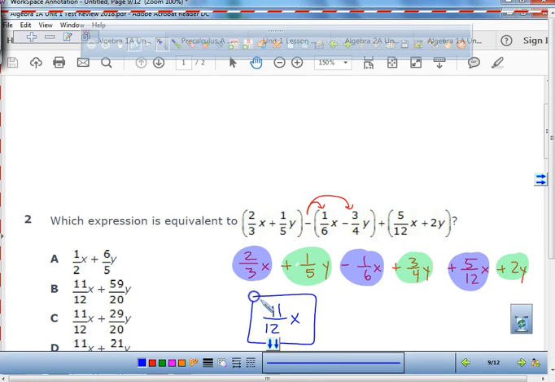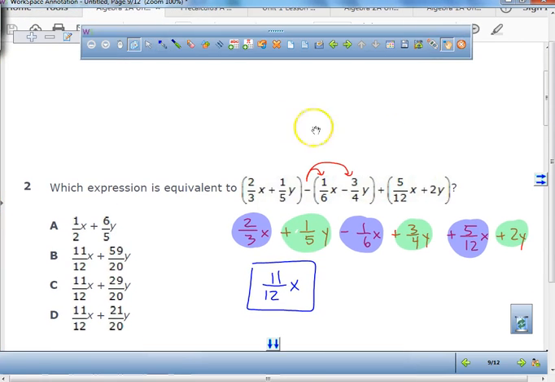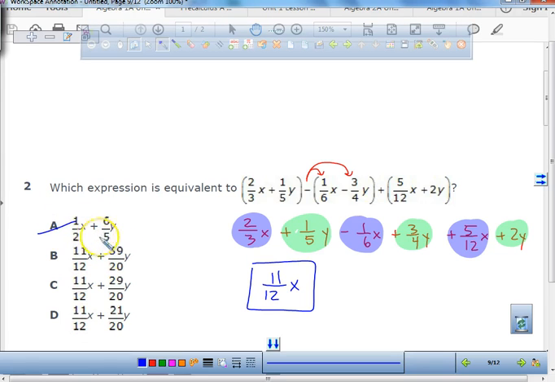See that part? So what we're going to do right now, boys and girls, we're going to scroll down and go, ooh. So far, guess what? That's 11/12. That's 11/12. So that's the wrong answer. We're not going to choose that one. All right. Now, you guys see the 1/5, the 3/4, and the 2y? We're going to do that next.